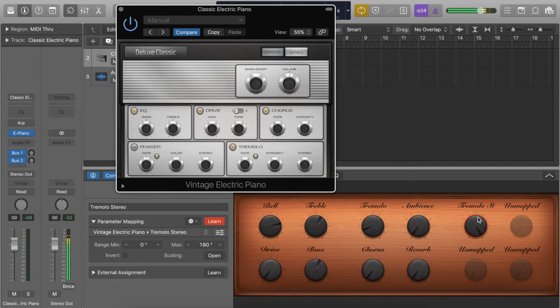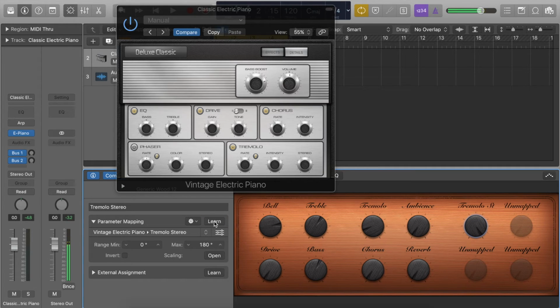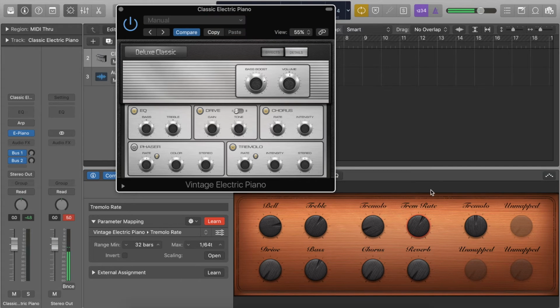And now you can see it's adopted this name. I need to be careful that I make sure I unclick learn so that that goes out of red so that I can't change it again. So now this is set to be tremolo. If I want to, I can click up here and adjust the name. So I can say my name, but I'll just put it back as tremolo. Whoops, don't know what I did there. And so that's really cool and really easy. And any knob that's already mapped to something, you can of course remap if you just hit learn again and then click on something else. But I'll undo that and put it back to how it was before.